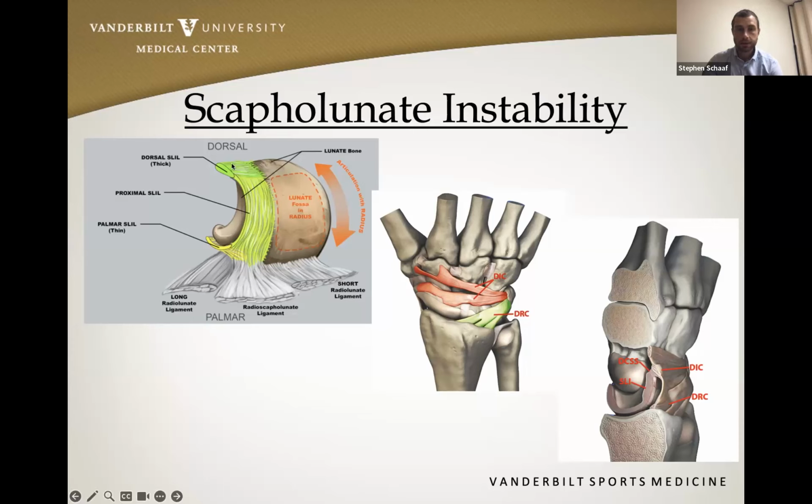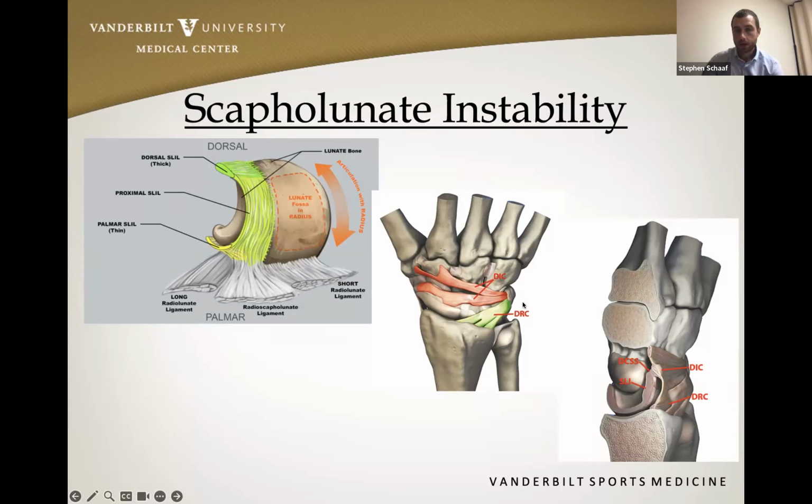And so once again, ultrasound can give you very valuable information, I think, of the most important aspect of that ligament. But I should note that there are additional capsular ligaments within the dorsal wrist that do provide stability. So it doesn't automatically mean that if you do have a dorsoscapholunate ligament tear, you are going to have instability. A lot of the time you do have to also disrupt these capsular ligaments.